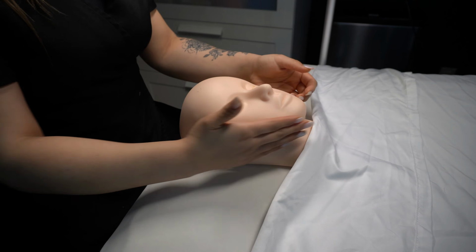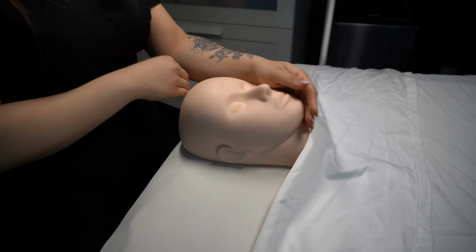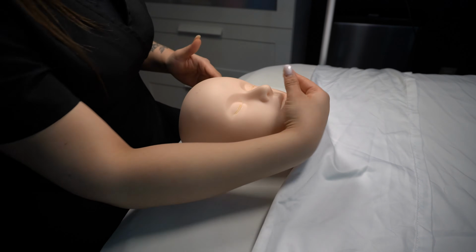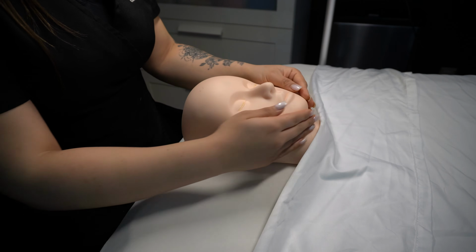So from here I'm going to start swooping my hand this way. I'm going to do 1, 2, 3. Again, using your whole hand, that's what's gonna make it feel the best. Then we're gonna switch. We're gonna go back this way. 1, 2, 3. And we'll go back to center.